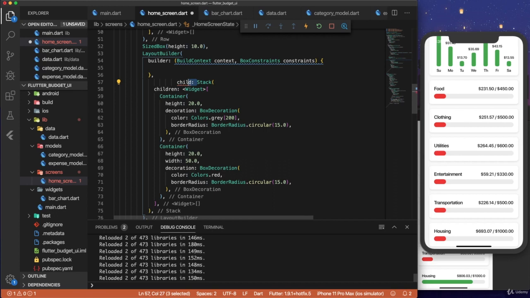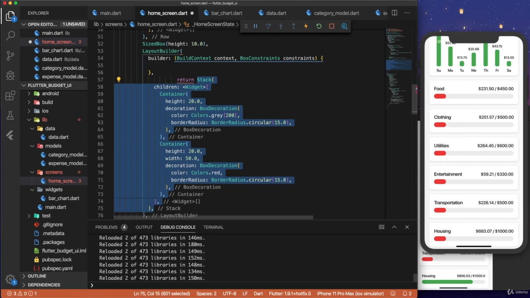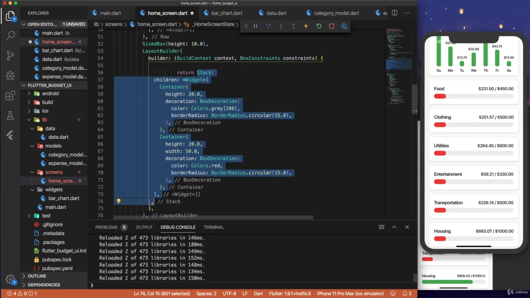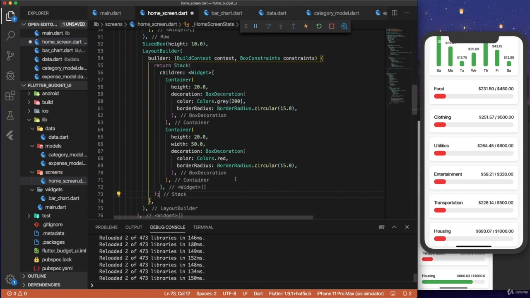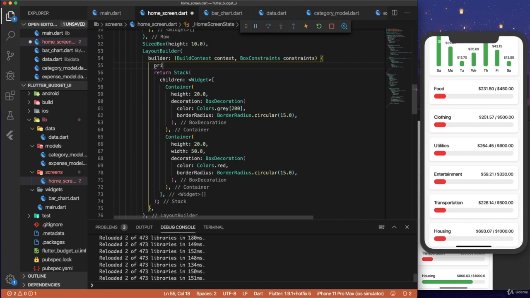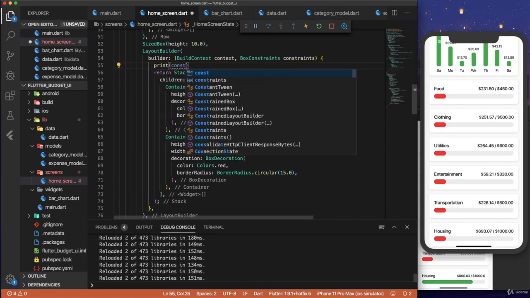So we're going to remove the child here, change that to return, and then I'm going to highlight the entire stack, and then hold down Option and click up, and then change the last comma here to a semicolon, and reformat.